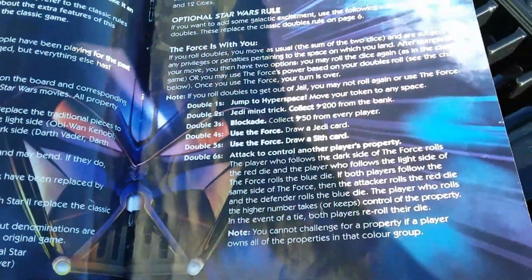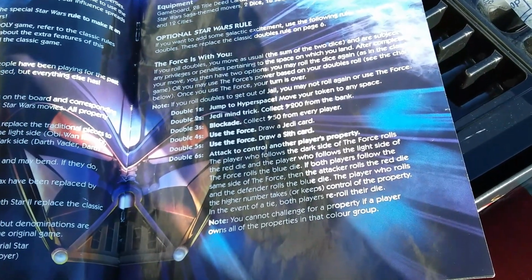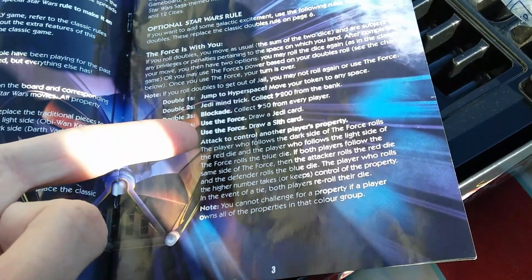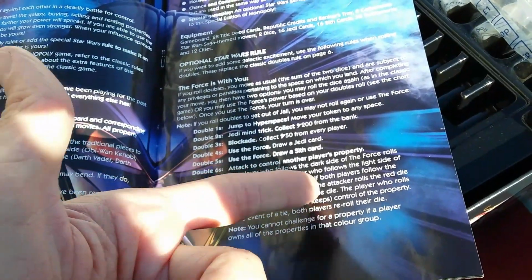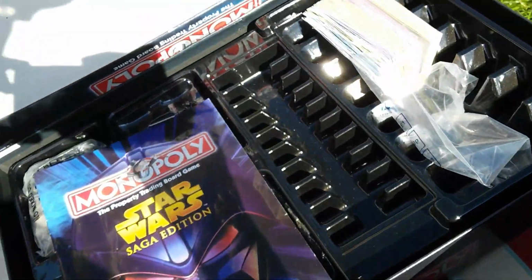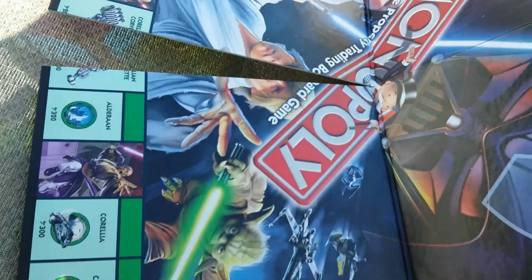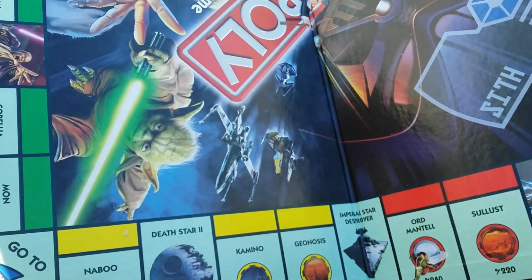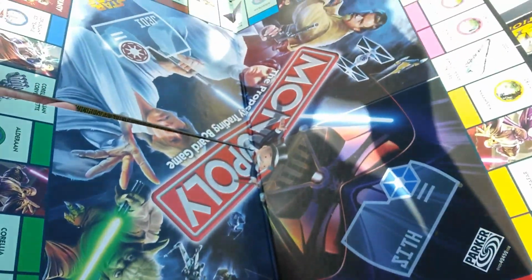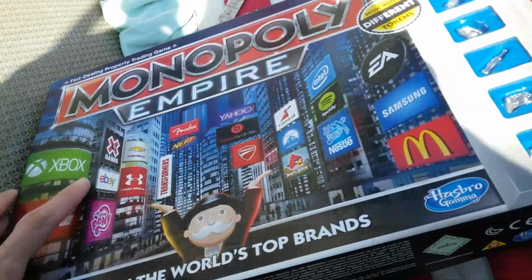Because it's got here, if you roll a double 1, route to hyperspace. Double 2, Jedi mind trick, you collect £200 from the bank. Pretty cool for rolling a double 2, isn't it? Blockade, you collect £50 from each player. Double 4, draw a Jedi card. Double 5, draw a card. Double 6, you control another person's property. So it's definitely a game changer. Let's have a look at the board. Oh, here we go. There's the board game. There's quite awesome places. If you know Star Wars quite well, you know the places on here and everything. But yeah, really nice classic edition. I like it. It's really cool. I like the way they've done the retro with the new.